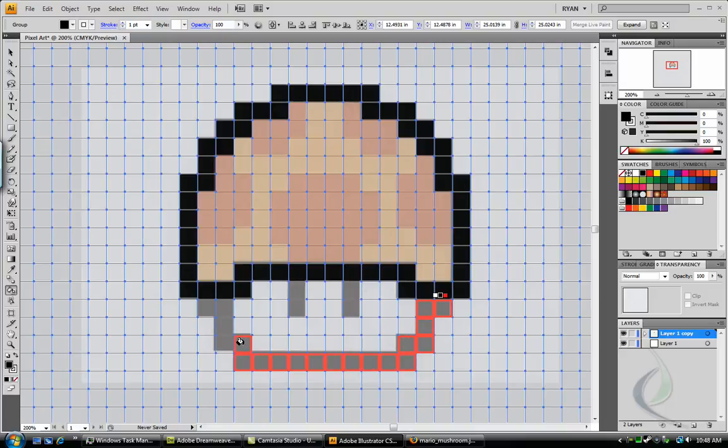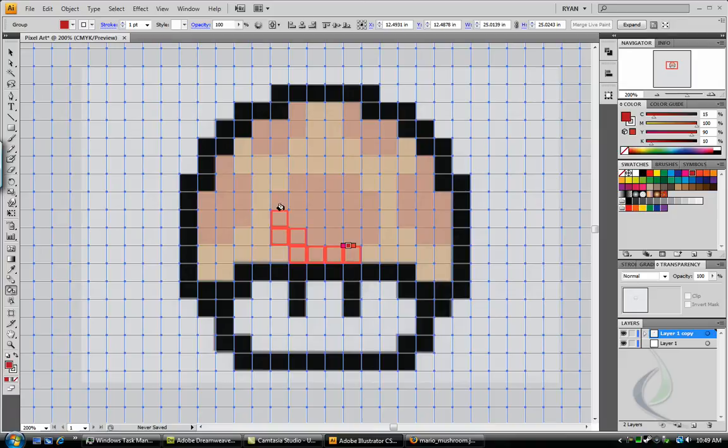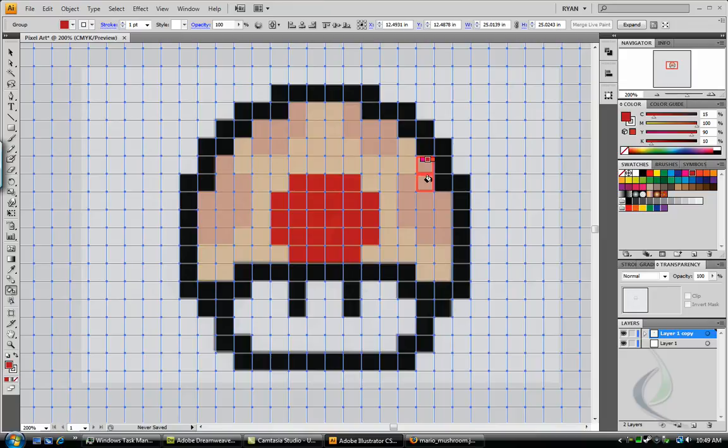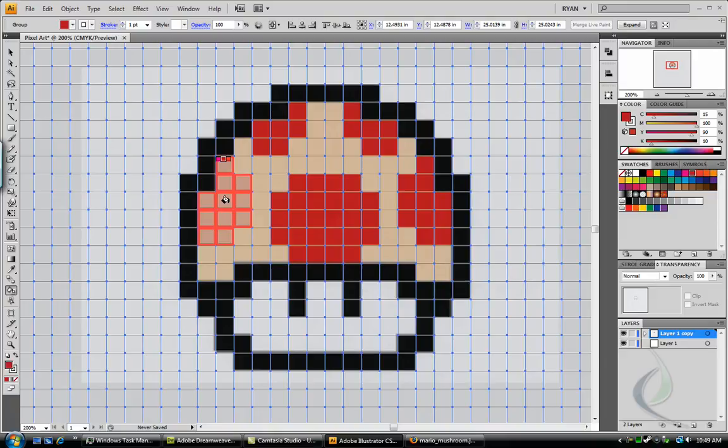Now, those of you who already make pixel art in Photoshop, you'll be much better at this than I am, I'm sure. But I'm just using this more for demonstration purposes. If you're decent with pixel art, there's plenty of tutorials out there on the internet, and what those tutorials will teach you is really how to draw and render things and shade them with pixels, but this tutorial's really more how to achieve that effect with Illustrator, and still have a great vector photograph that you can scale and manipulate without losing quality.